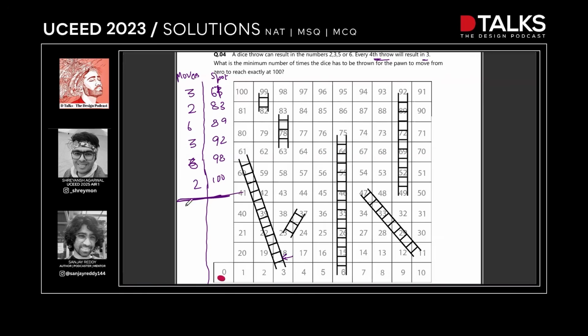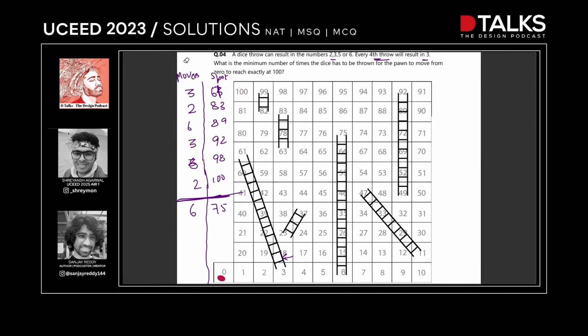This one. So let's say you roll six on the first turn. We're at 75. Now the next ladder is over here at 82. Right? That is one, two, three, four, five, six, seven spots. But there's one thing. If you reach 99 and use this ladder, you'll go to 99, and you can never throw a one. So that means you can never reach 100 if you use this ladder. Right. So that means we are not supposed to use this ladder.